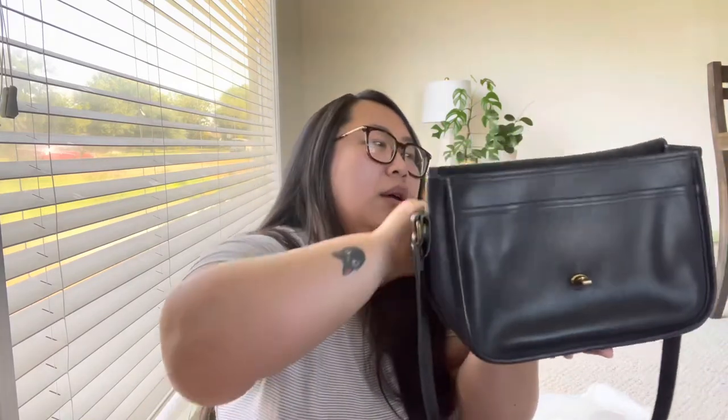And overall, these two bags are fairly clean. This one, I might just stuff her. She doesn't have so much loss in shape. She just probably needs to get stuffed. She smells cleaned already, like they've already cleaned her. And she feels conditioned. She has some scratching in the back, but it's very minimal scratching. It's only right here in this area. You can't see it, but it's like a reddish scratch. I'm not sure what that would be from.